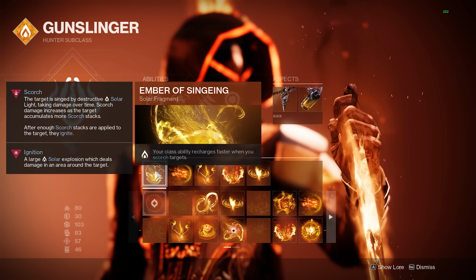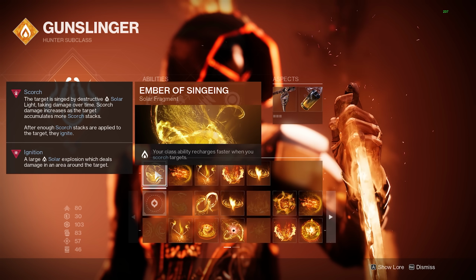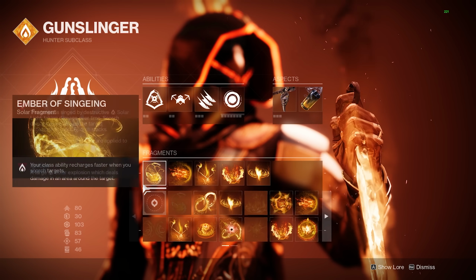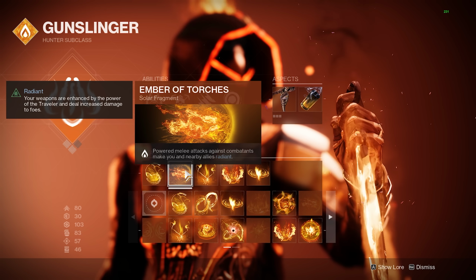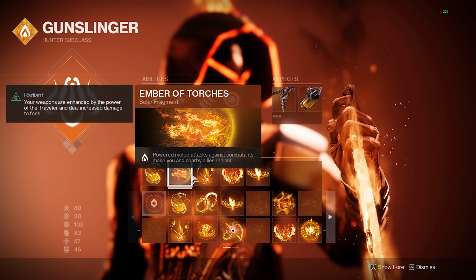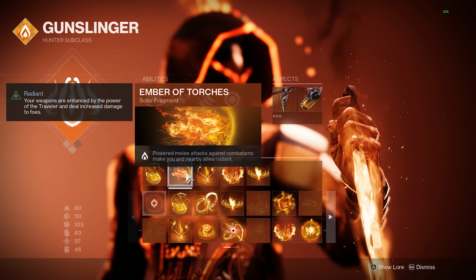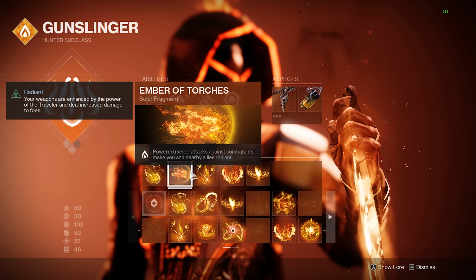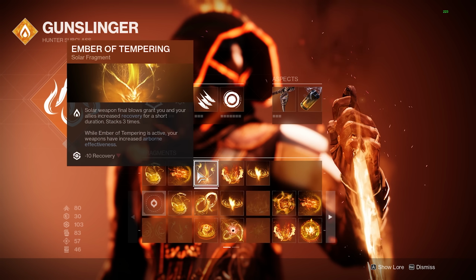Fragments, Ember of Singeing. This is very good. Your class ability recharges faster whenever you scorch targets. That's all we're doing is scorching targets. Ember of Torches, powered melee attacks against combatants make you and nearby allies radiant. You hit a target with Fan of Knives, you automatically get a damage buff. It is very strong. It is about the equivalent of a x1 rampage, but it gives you the edge because they're already burning and you're going to be damage buffed.